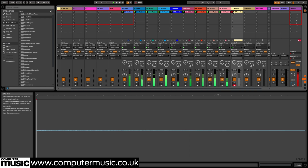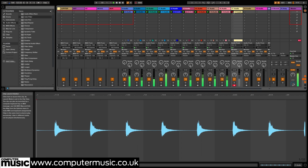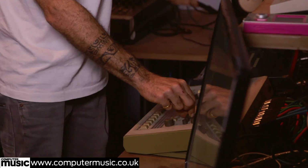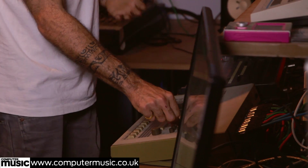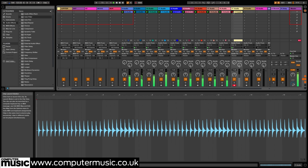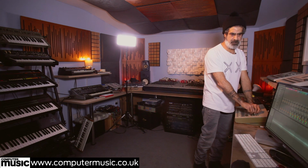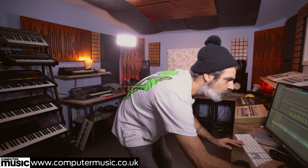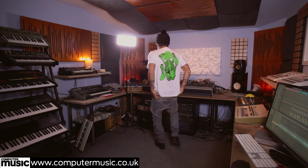There's a hat going in from the 909, so I can play around with. And this is what I mean just by playing with everything you've got. A hat can be quite straight and boring, but add a bit of decay and choice moments and keep that in a loop, and it just feels like the track is doing something to the ear, you know? Don't be scared of doing stuff as it's going in, really.